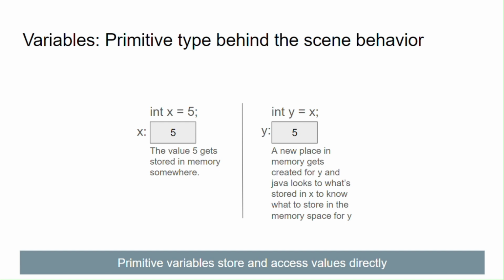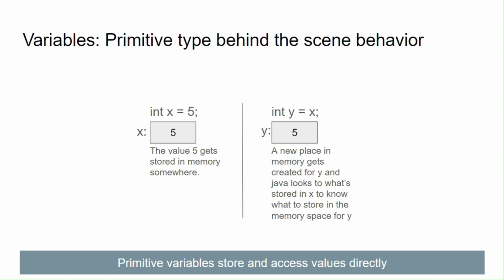All right, so let's get into the example. Let's say that we're creating an integer x and we want it to store 5. What's going on behind the scenes is Java is going to create a space in memory, and in that space in memory, it's going to store the value 5. Whenever we use x, Java knows that x has a space in memory, and it goes to that space and pulls out what's in there. In our case, it's 5, so whenever we use x, it's going to be using 5.